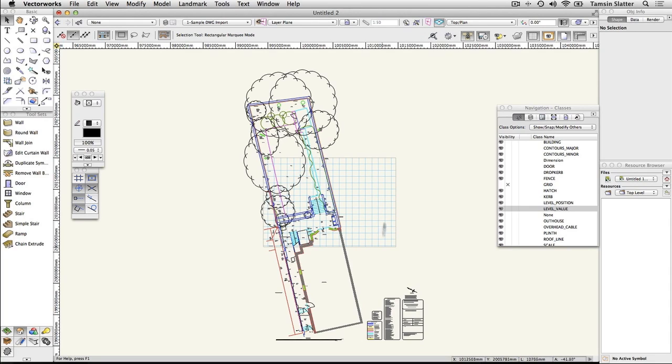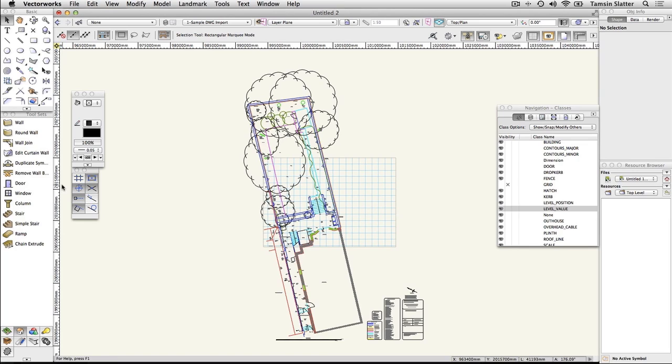Understand the origin. Notice the coordinates of the site on the ruler. Vectorworks has preserved the coordinates of the original file. In other words, the geometry is in exactly the same place as the surveyor or architect originally drew it in their file. This is important if you'll be coordinating drawings at a later stage in the project.